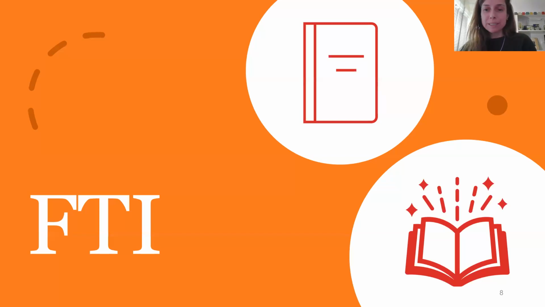So our next term is FTI. This is federal tax information. This is a pretty straightforward one, but I just want you to know, if you see FTI, what they're talking about is federal tax information. And really it includes any information from a tax return or other data that is going to be received from the IRS by the Department of Education as part of financial aid consideration.